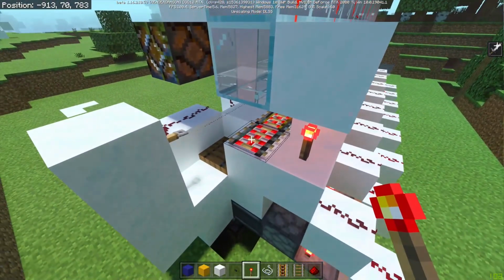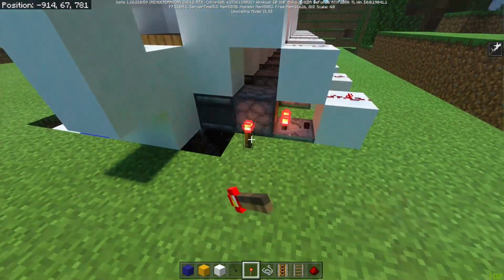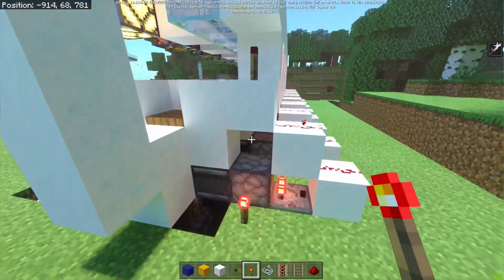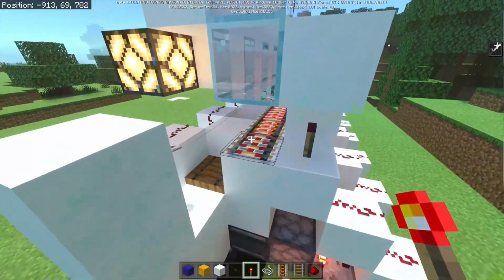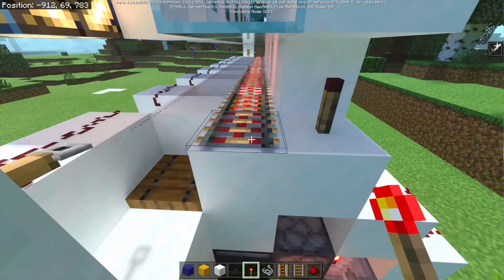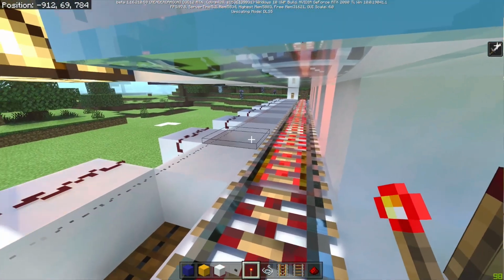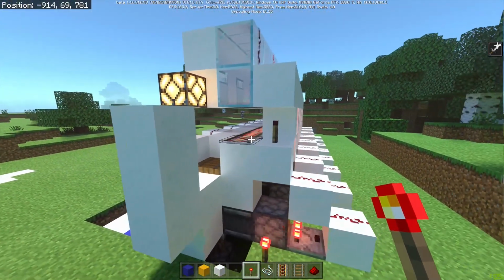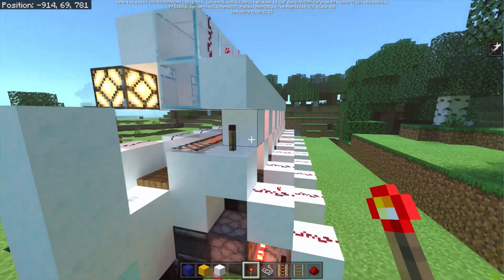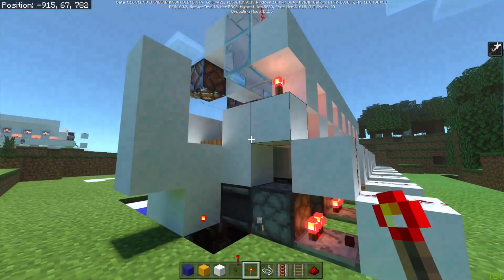This activator rail is powered by this torch, and this torch will go off if our T flip-flop is activated. So once a villager falls down into there, it'll turn off the torch and deactivate the activator rail, and the next villager will go along to the next one, which is lit, and fall into that cell. So that's essentially how we control which villagers go into which cells, and make sure we don't get two going into the same cell. Let me just reset that.